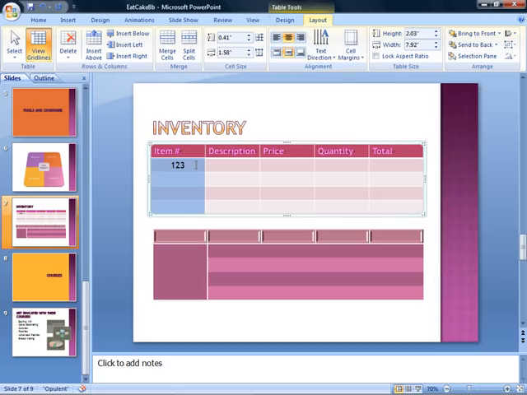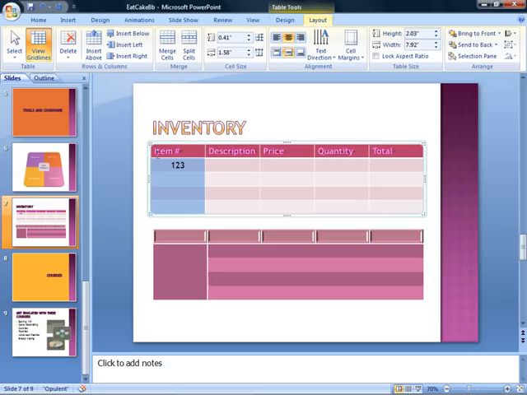Now the cell in this case fits the text nicely, so we don't see much of adjustment there, but just so you know, if you've got a large cell and you got small text, it can be right in the center of that cell if you wanted it to. Now we have some options for table size over here for adjusting borders and so on, but we can do that ourselves. It's kind of neat.